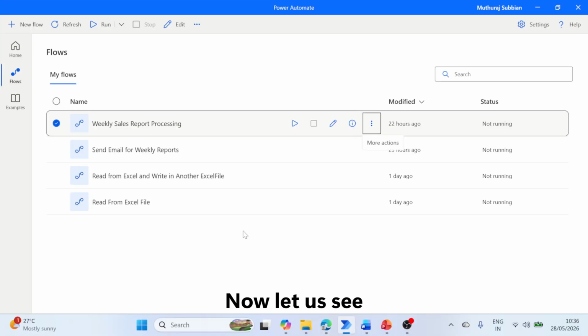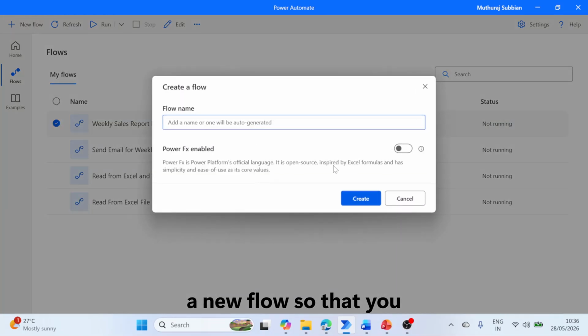Now let us see the designer screen. For that, let me create a new flow so that you can have a fresh look of how the designer looks like. Once you create a new flow, it will ask you for a flow name.